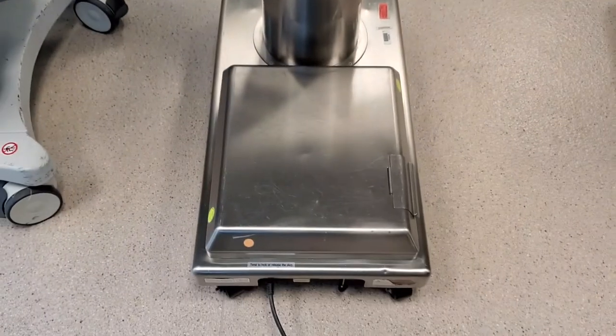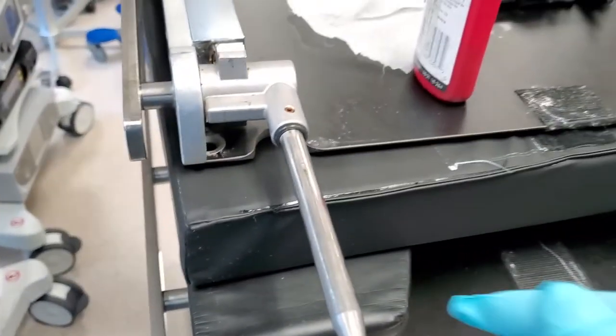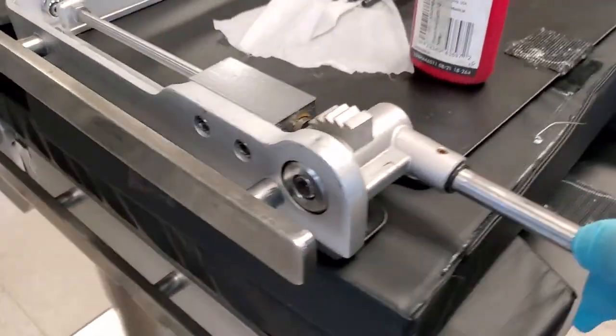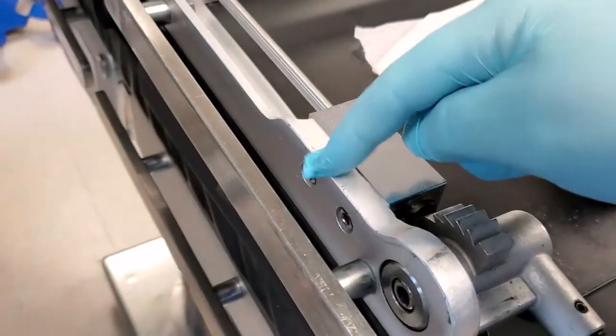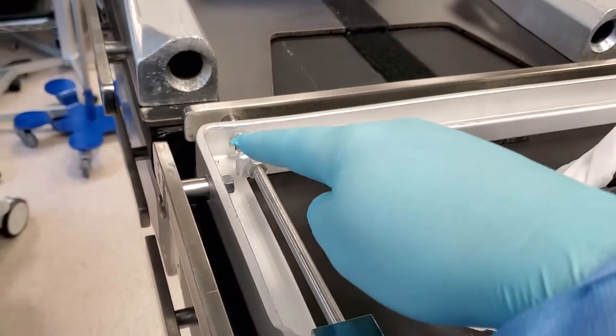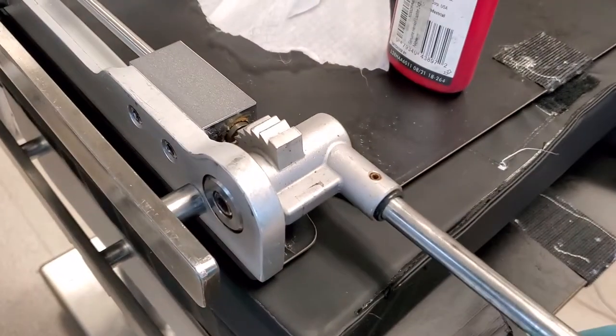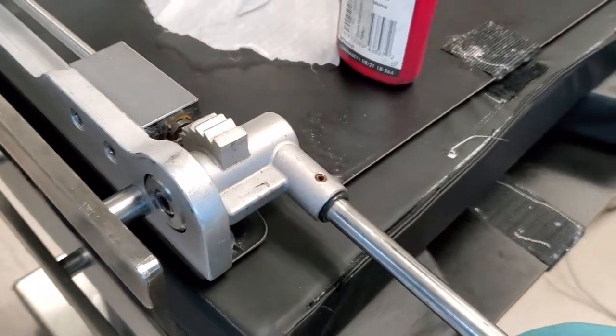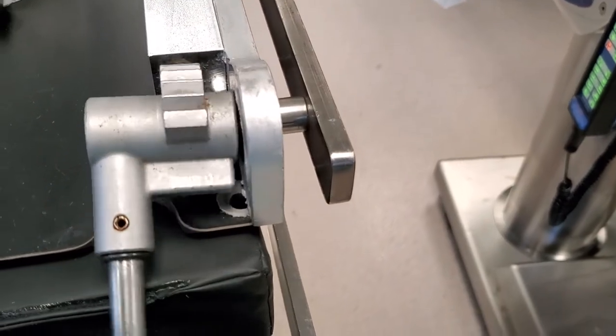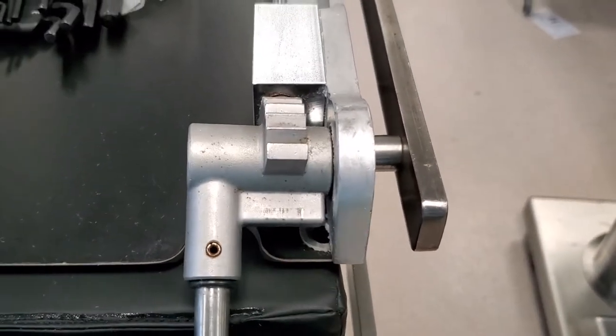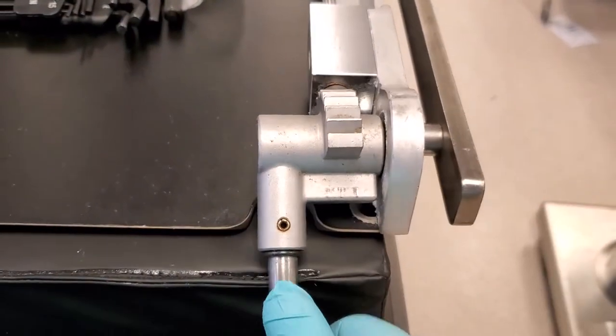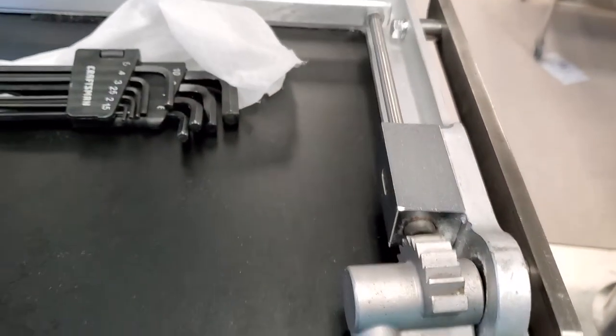Alright, when you're inspecting your tables, you also need to check your headboard. See this guy? Give it a thorough inspection. I have seen these fasteners loose. I've seen that one loose. See this one right here? Flopping around a little bit. Look at this guy. The problem is, if it flops around like this, it will disengage from the latch and it will drop the patient's head.